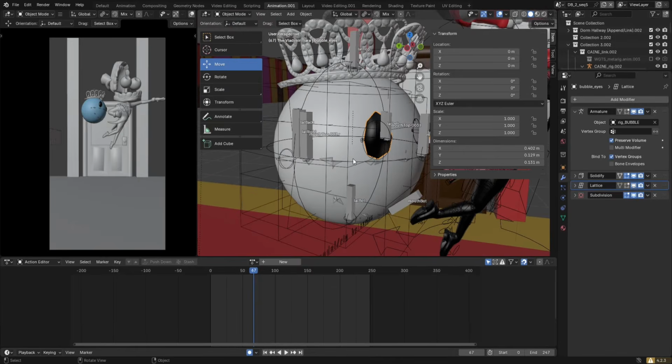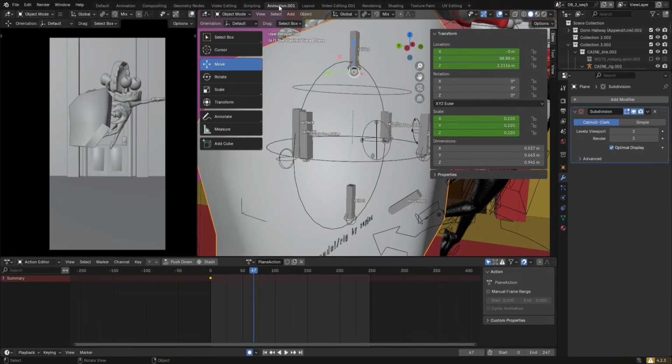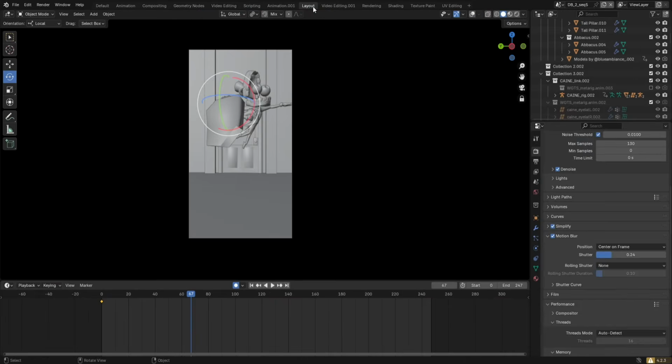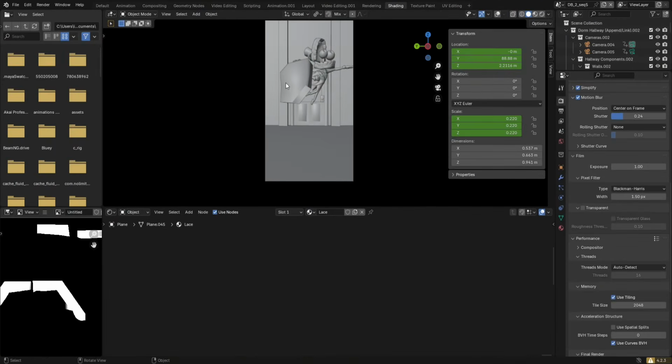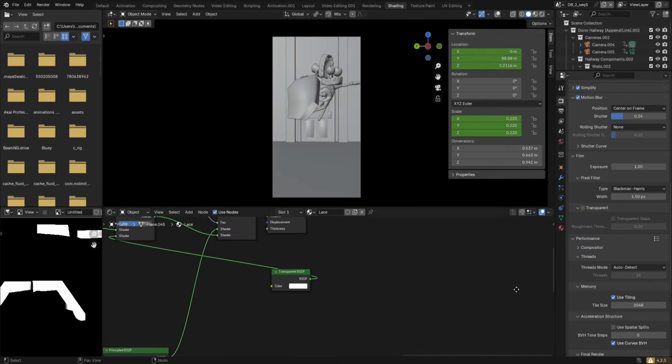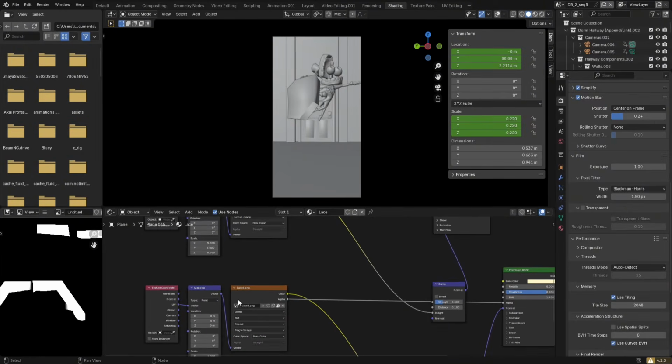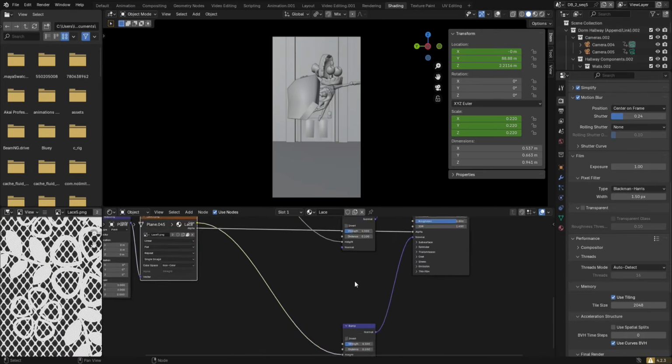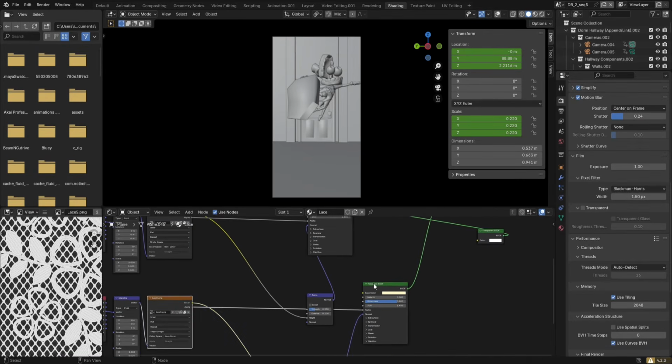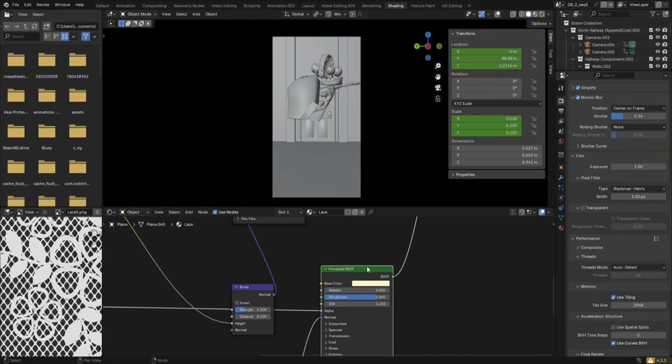And the veil was pretty fun to make. So the texture, I downloaded a texture of like lace or something. And then here's the node setup that I ended up going with. So here's the texture. And what I did was I changed the color to a golden color.